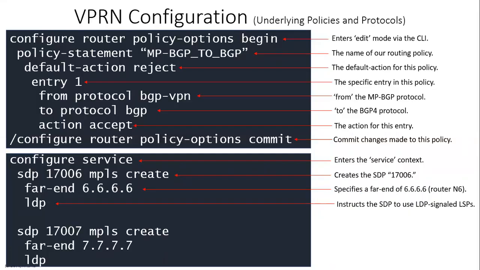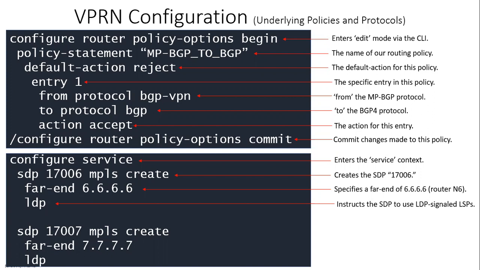All right, so this particular order of operation is just what I do in particular when I build a VPRN. It's just what's easiest for me and what makes sense to me. But whatever is easiest for you and whatever makes sense to you is what you should definitely do. This is just one example of how I typically build VPRNs.